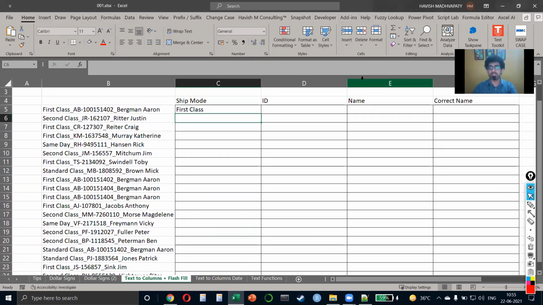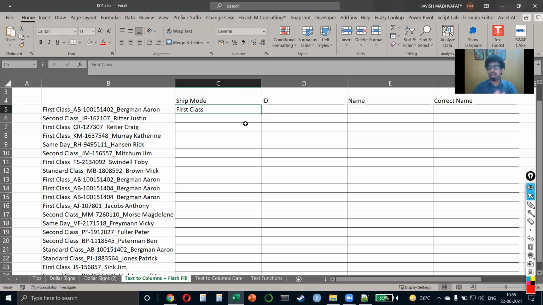Avish, that tip you have given, I can simultaneously see you and work on the sheet. That's so useful, no? Because you can multitask at the same time. Exactly. That's why I covered it as the first topic. Can you please repeat once again? I can see you working and I can do it.